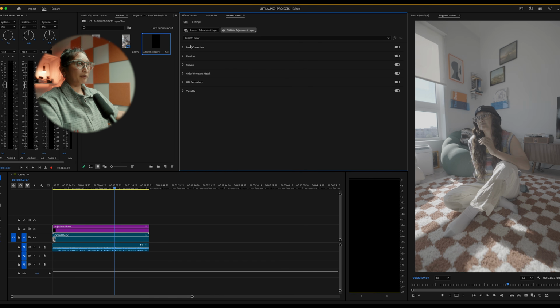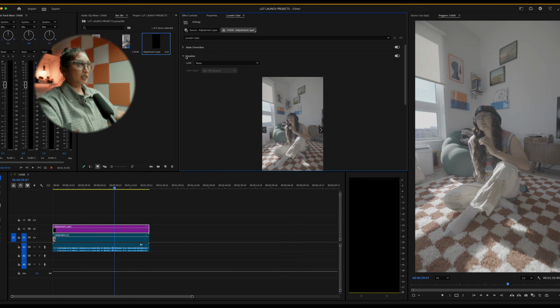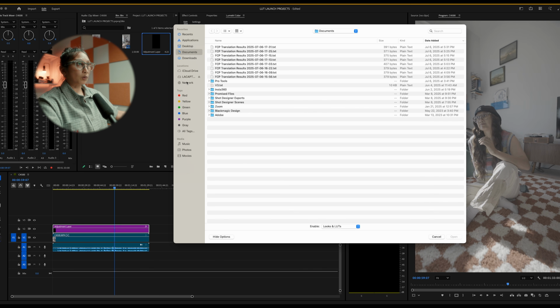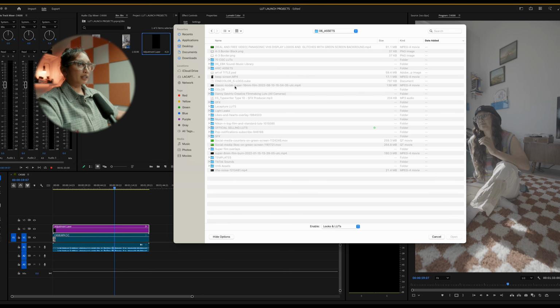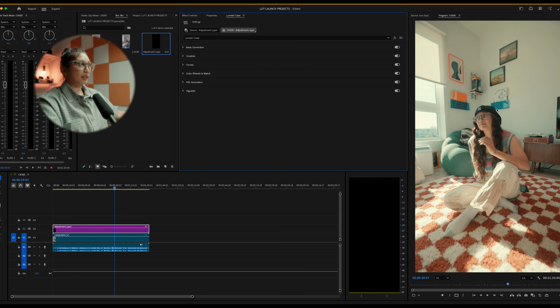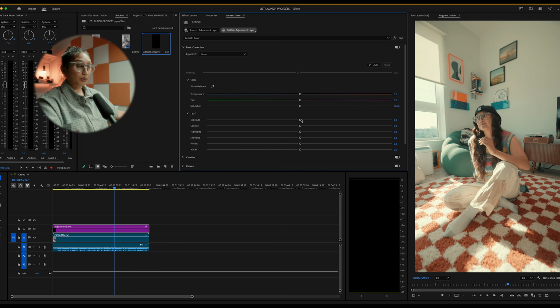Under the Lumetri, you have basic, creative, curves, color wheels and match, HSL secondary, vignette. I don't ever really use vignette, to be honest, but we're going to walk through these and you'll see how it impacts the image or the footage. But first, I'm going to go under creative and just apply my own lacapture LUT. So this right here has my lacapture LUT just applied, because I've already added the conversion LUT when I created this, and then I color graded it. This is how it usually is, but you could tell that it needs more contrast and shadows. I'm just going to show you what each of them do and we're going to walk through it.